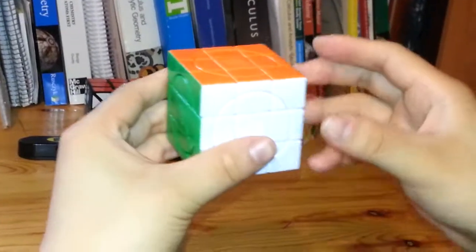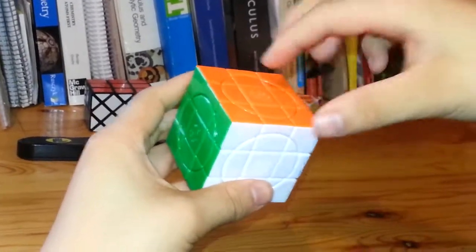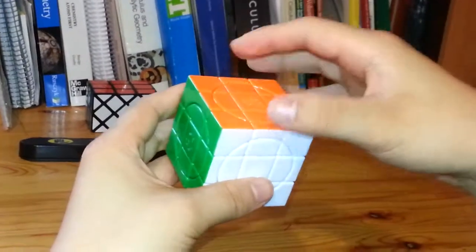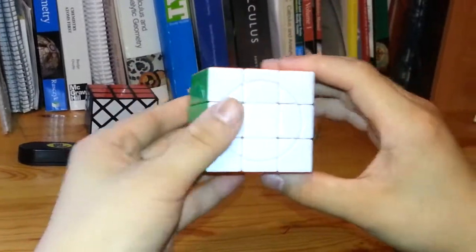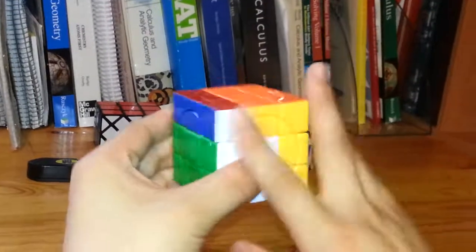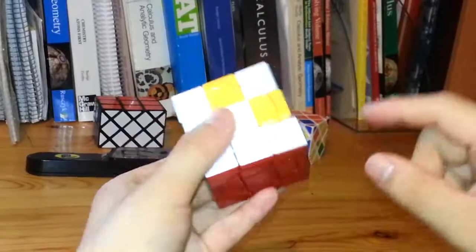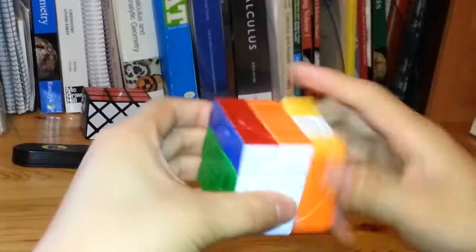And before I end, I just want to show you one other thing. So before I said I usually use 2 algorithms, one that swaps these 2 or one that swaps these 2. I only showed you the algorithm that swaps these 2, but the one that swaps these 2 is also really easy. That's the one I showed you earlier. So all that is 2R, 2U, 2R, 2U, 2R. And while it swaps these 2, it also swaps these 2 as well. So that's a really simple algorithm.